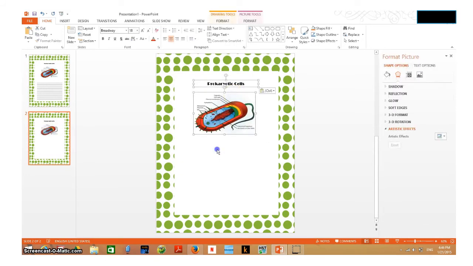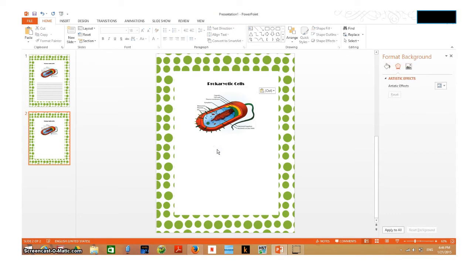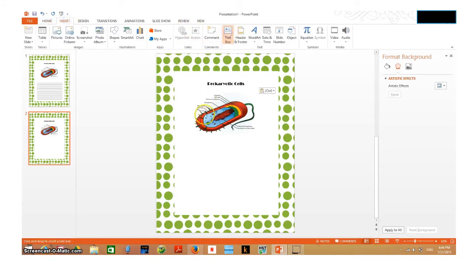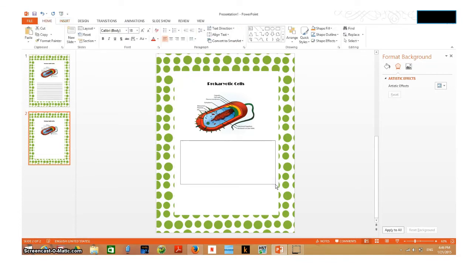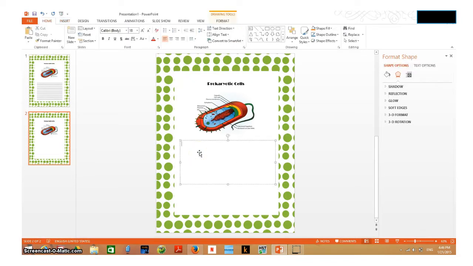So now I have this here, and I can make the exact same replica of the page that I made earlier, but I'm going to make this one for a younger child because they use different types of lines. So we're going to insert another text box, and we're going to alternate between solid lines and dotted lines. So first row is a solid line. And I'm just using the dash key.